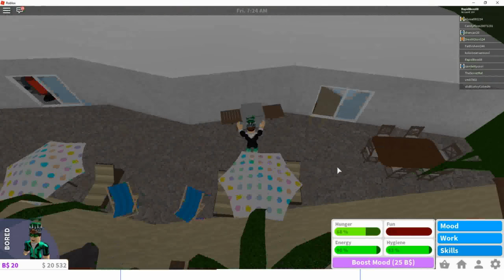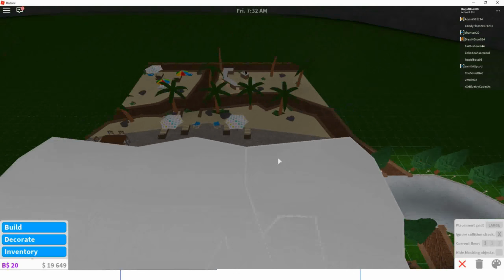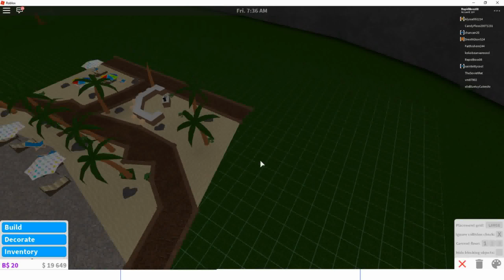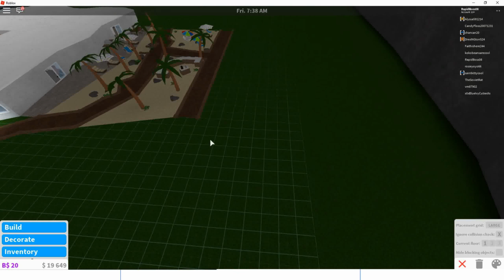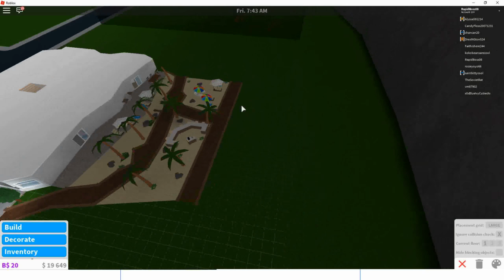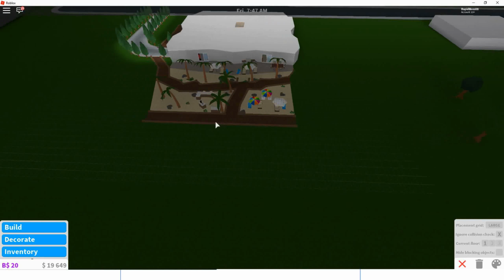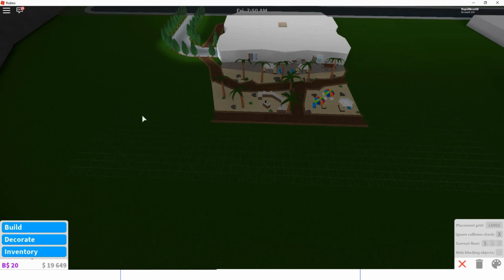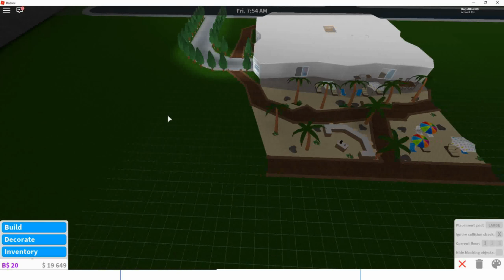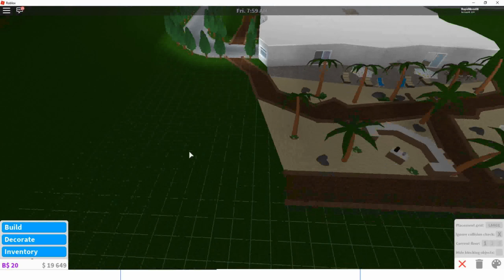So let's go ahead and get into build mode. Oh, I gotta pay some bills, okay. So I wanna work more on the backyard, and I'm probably gonna connect this over here. I kinda want more space for the pool, though. This side has a lot of space, so I might even do this side to the pool. I'm not sure. Yeah, I'm probably gonna do the pool over here.